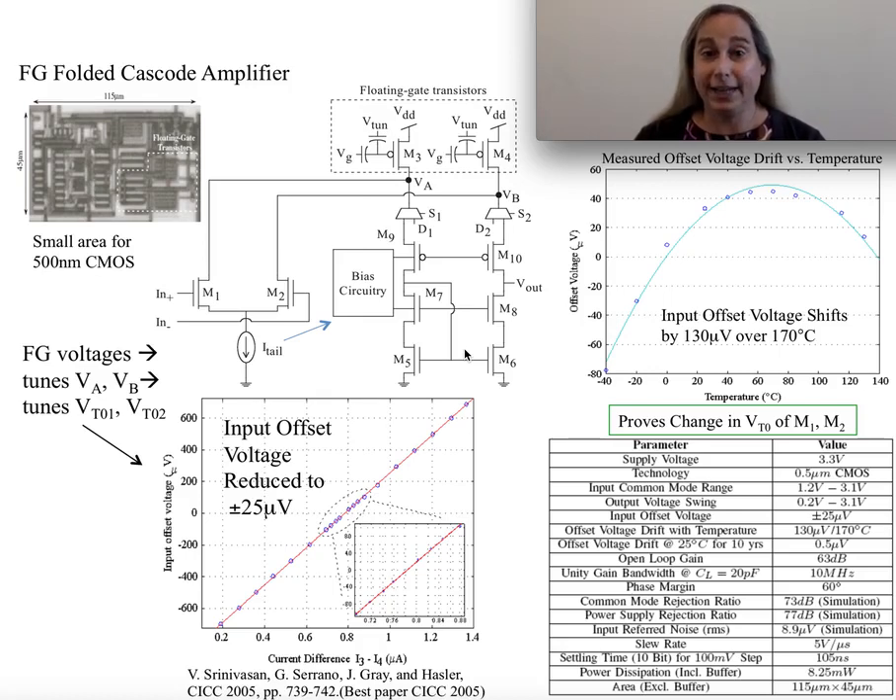I'd like to talk about a folded cascode amplifier — a very particular one that is quite an interesting structure. If you're not familiar with a folded cascode amplifier, what you typically have is a differential pair with a bias current, and that current and the two differential pair transistors are effectively cascoded by two PFETs. Cascodes are trying to make a voltage relatively constant based on where the source voltage is. These PFETs are in a folded form, because normally you'd use NFETs to NFETs. There are also cascodes on the PFETs to get a reasonable gain out of that structure.